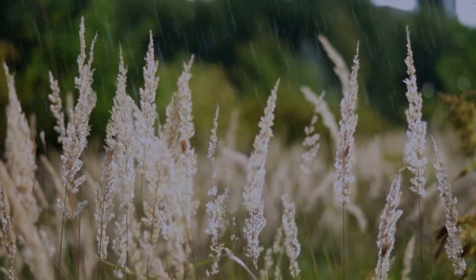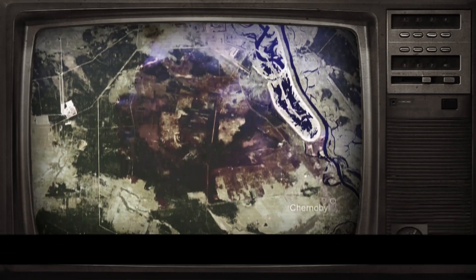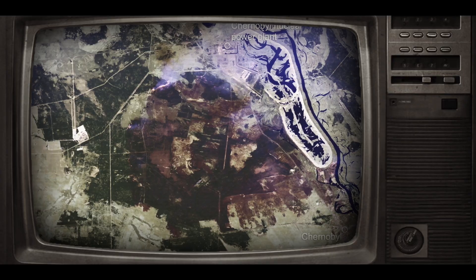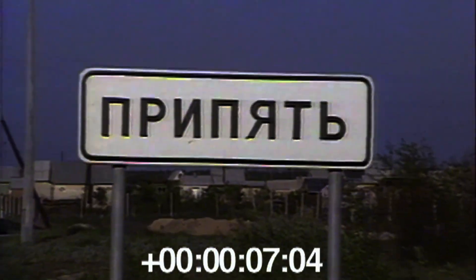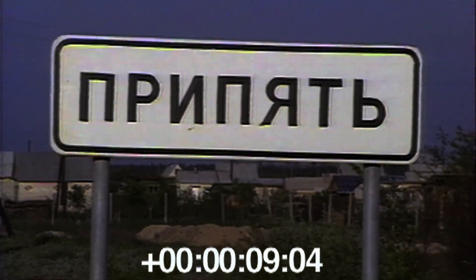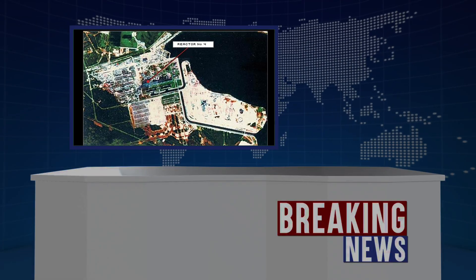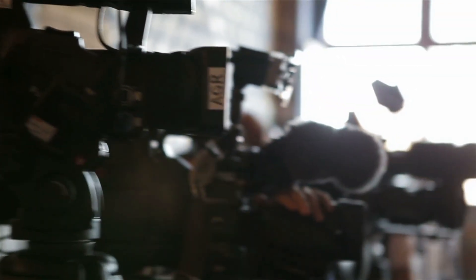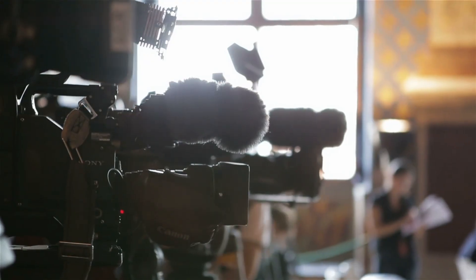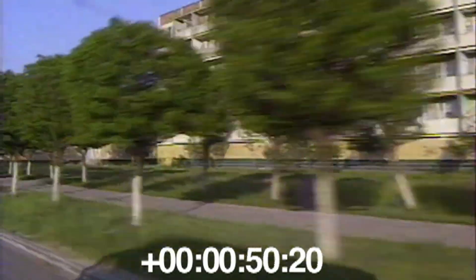Radioactive particles falling from the sky, contaminating land and water. Across the ocean, the Americans released satellite images, undeniable proof of a massive explosion at our plant. But back here, in the shadow of the reactor, the people closest to the disaster were kept in the dark. Our government sealed off the truth, hiding the scale of the catastrophe beneath a veil of silence and lies. We were told it was under control, that the danger was minimal, that there was no cause for panic. The truth? They cared more about the image of strength than the lives burning in the radioactive firestorm.